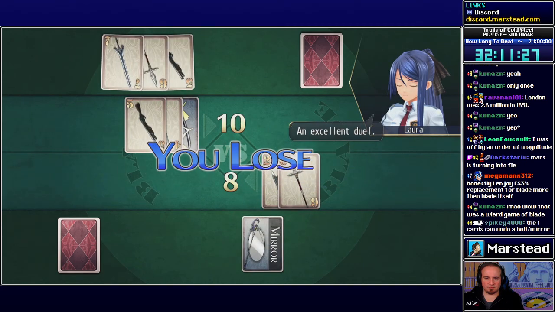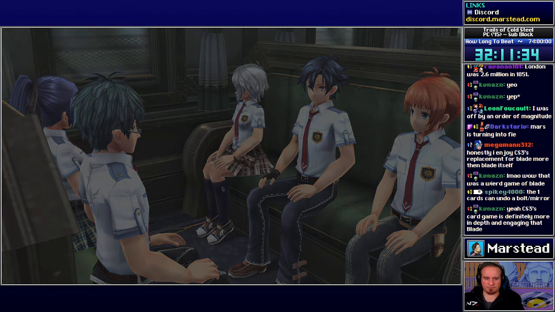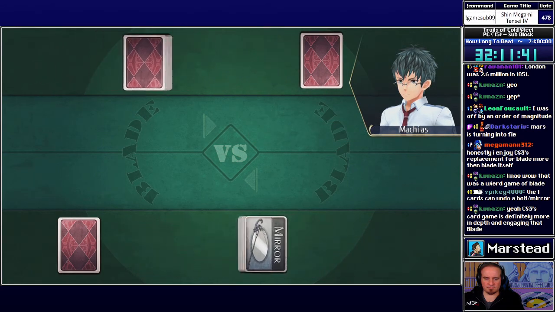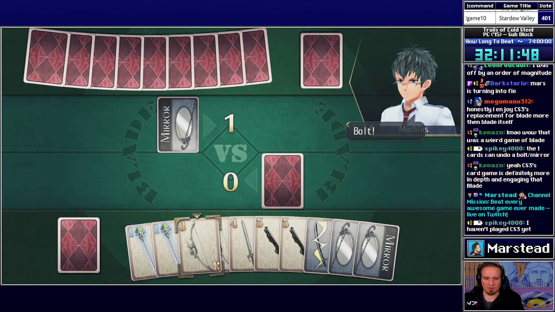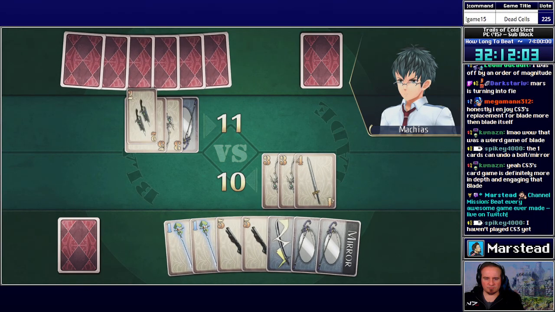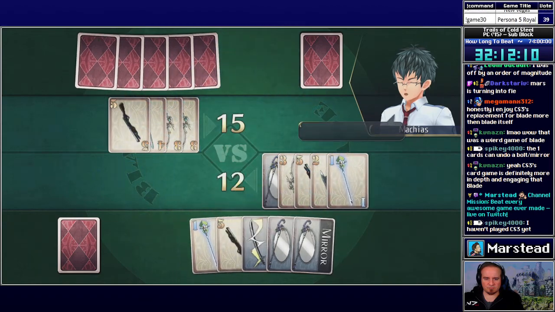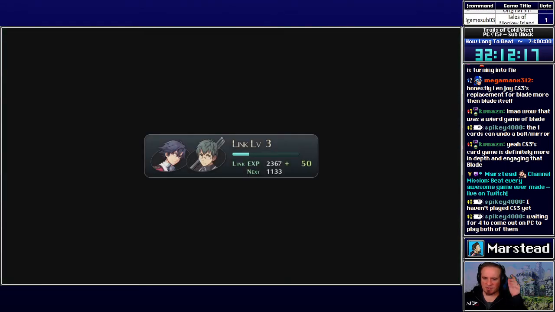An excellent duel. I'm not going to hold back. Well then, go ahead and draw. I'll go first then. Bolt! Rude. Mirror! Looks like I win this time. So how does it undo the bolt mirror? It's fine, let's look at the points.